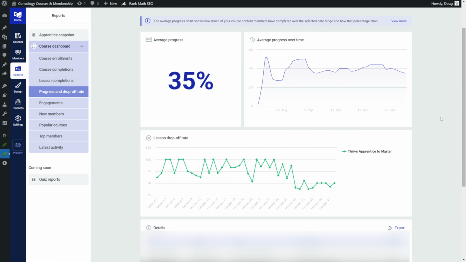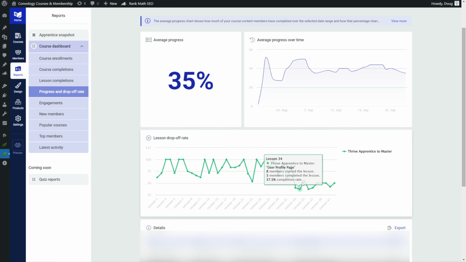So now we're just looking at one course. I think that's actually a lot more useful. You can see where the drop-off is per course. So in this particular example, it looks like people are generally engaged throughout, and then there's a significant drop-off towards the end. And again, this is kind of why I'm making this video, because I want to try to give you ways to think about your data.